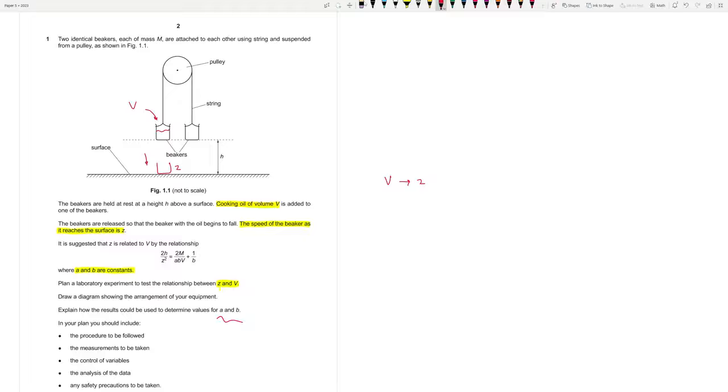Okay, so how to do that? If you use a larger value of H, if you increase the value of H, then the beaker will have a longer time to fall. It will increase its velocity. So percentage error will decrease. That is the gist. And you can give a detail about how to keep H constant. We can use a fiducial marker to release the beaker from the same position, or you can release it from the same position on the clamped ruler each time. Basically, suppose this is at 30 centimeters, you can always balance the beaker at 30 centimeters and then let it go every time. That's how you can ensure that it's released from the same height.